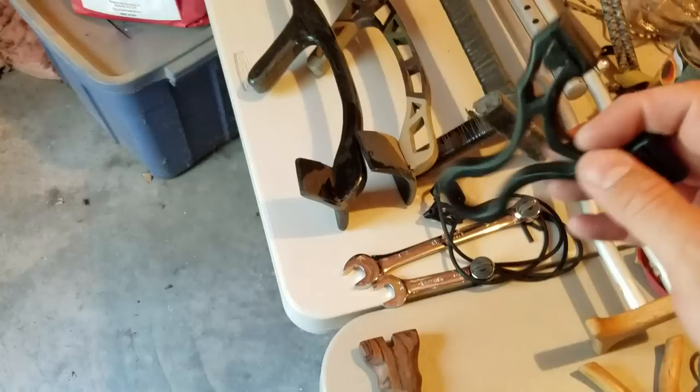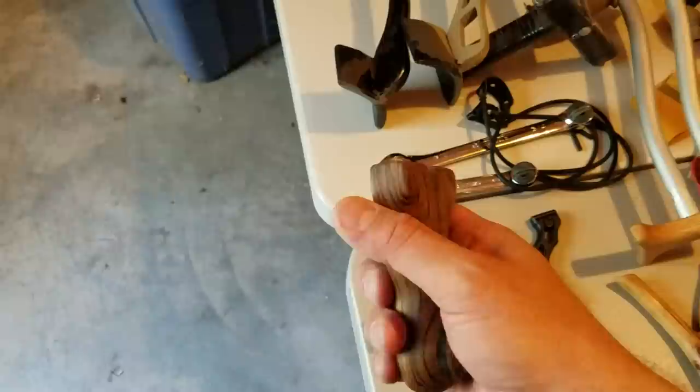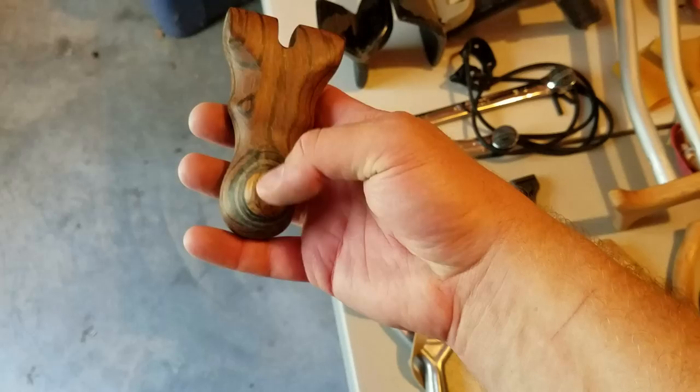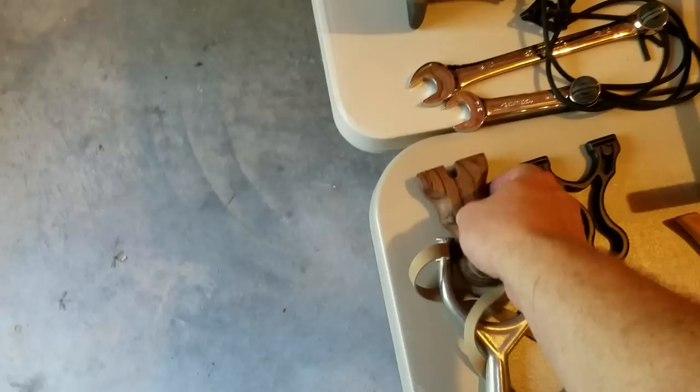I cannot remember who sent me this one, but I really love the shape. There's one or two things that don't quite fit my hand about it, but I love these curves right here. I'm going to use them and then adjust some of the stuff to fit my hand better — I really like that one for that reason. Got some wrenches with Ocularis plugs that shoot over the top.